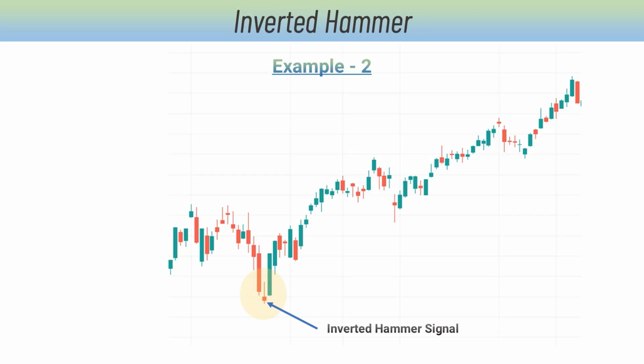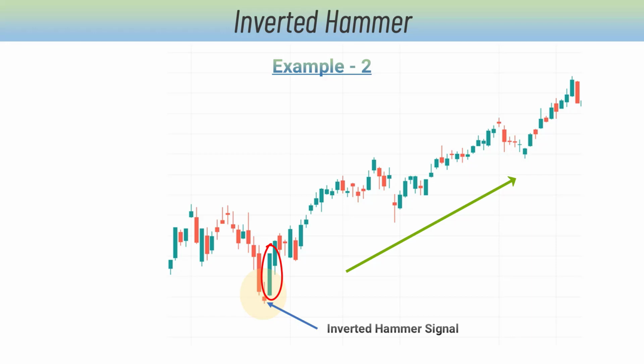In this second example, we can see that at the bottom of the downtrend, a big red candle is seen, which shows that the major selling has been done on this candle. Then the gap down hammer signal shows that the bears are diminished now. The next day opens higher, and the bullish candle shows that there is confirmation from the bulls for the reversal, and a good uptrend started.